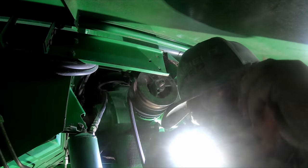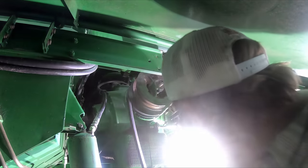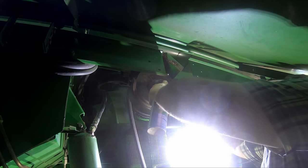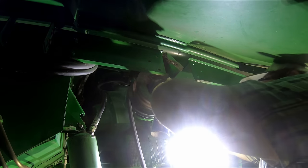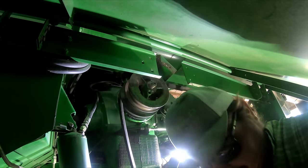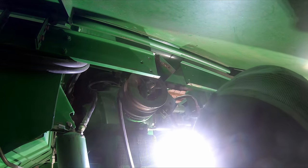Let me put on my protective eyewear. I just assumed I have brake cleaner in my eye today. The burn. You got pimples that'll eat them right off.